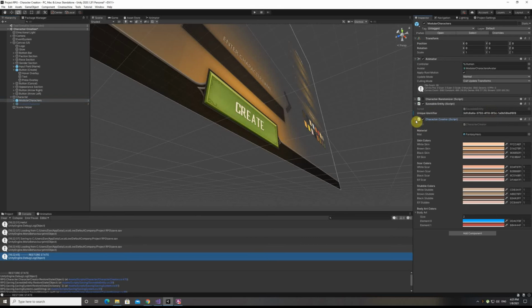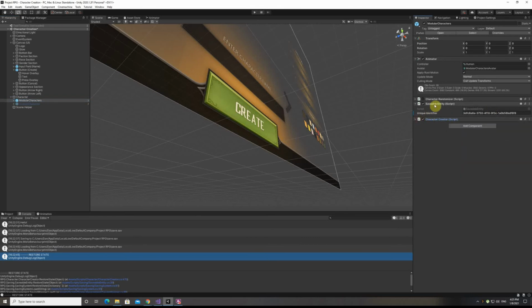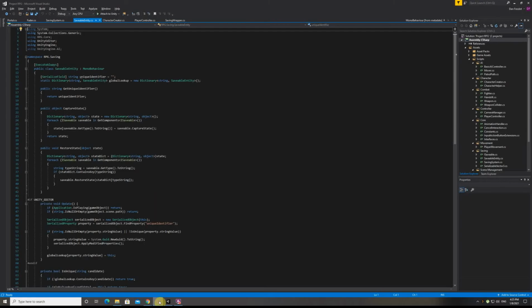The previous thing that we added was the character script, and now we're adding a savable entity with a unique identifier on it.